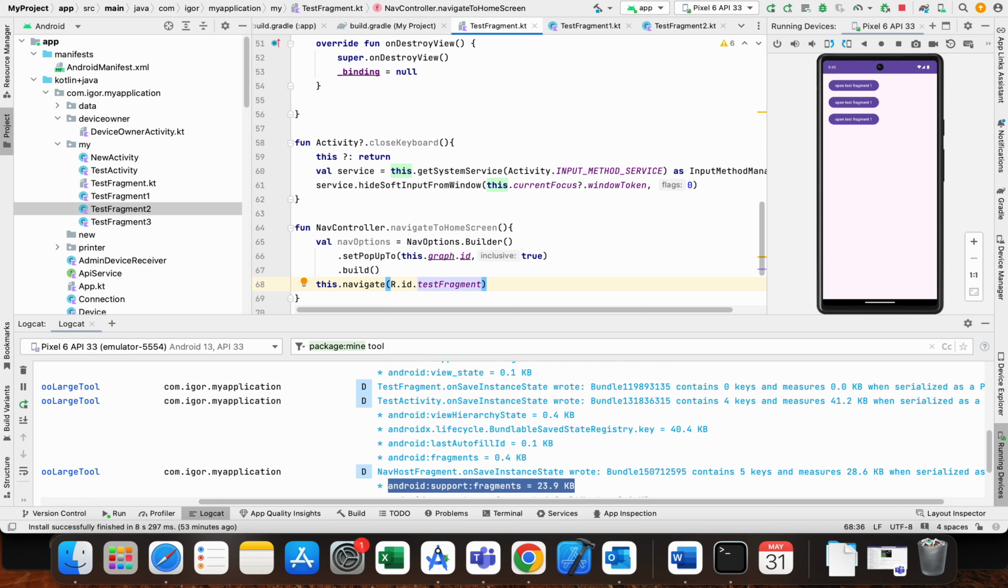Our test fragment is the first fragment in our navigation. Arguments null in this case, and navOptions.